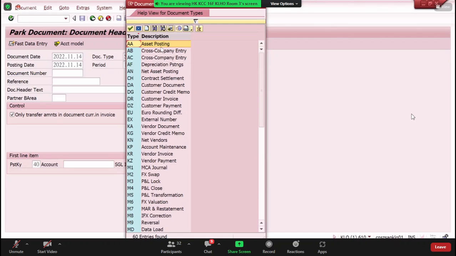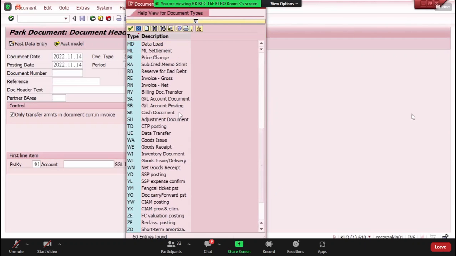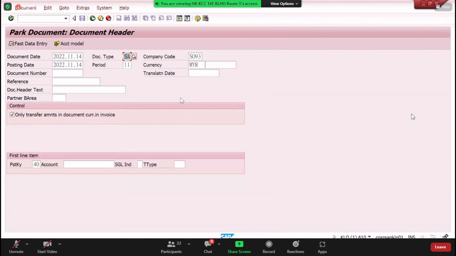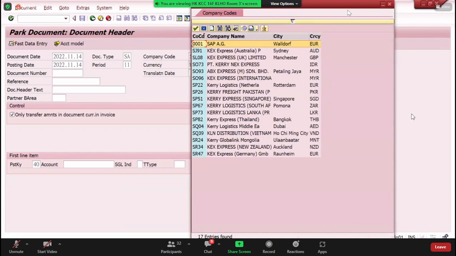For example, if you have prepared an asset entry, then you select AA, or if you prepare the depreciation posting, then the document type will be AF. For now, we are going to prepare the accounting entry under the general GL account document, so it's default SA, okay? And this is the company code. Please select your company code.